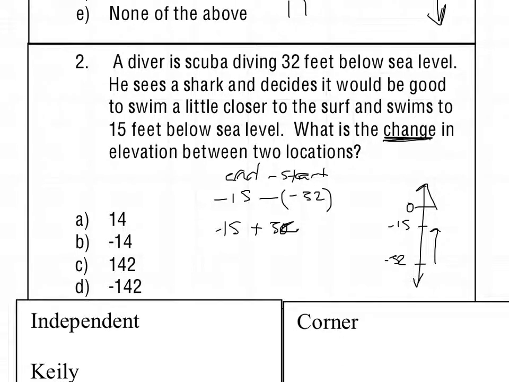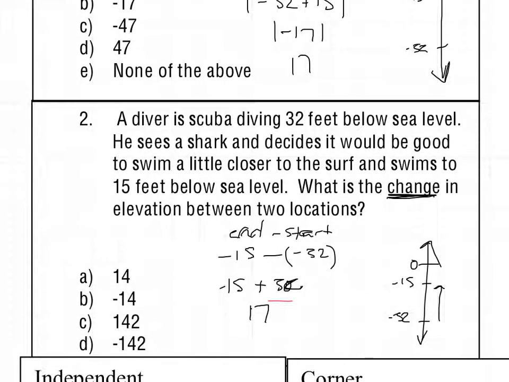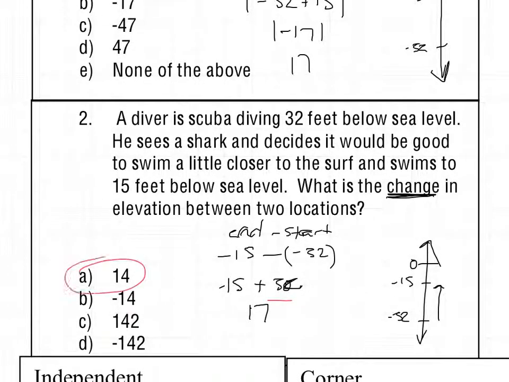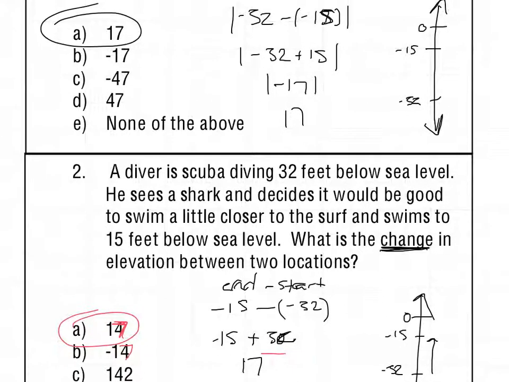And here we should get, again, opposite directions on our arrows, so they end up adding together. That gives me, or subtracting, that gives me 17. 32 is the larger absolute value in this addition, so we get a positive answer. So we're actually going to get the same answer, and I apologize that my copy here does not have the correct answers. On your sheet, it definitely does have the correct answer choices.